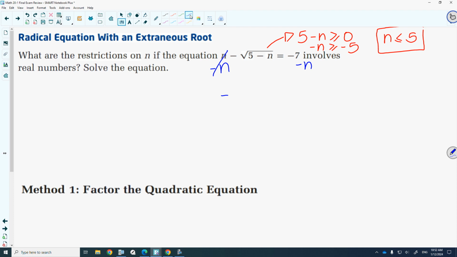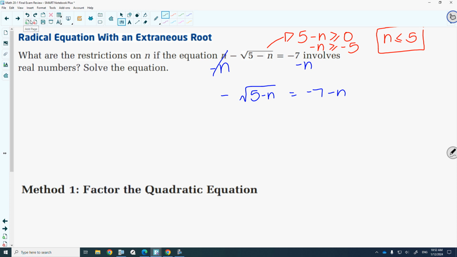And then you would have negative, I don't need that bracket just there yet. Negative square root of 5 minus n is equal to negative 7 minus n. Okay, so one of two things. We could put this whole thing in a bracket and square both sides, and when you square negative 1, it will become positive. But then this binomial is not going to be as nice when I do the distributive property for that one.